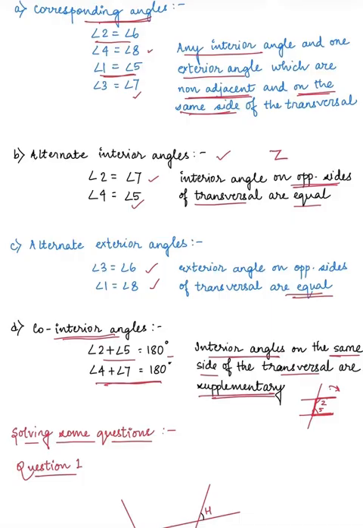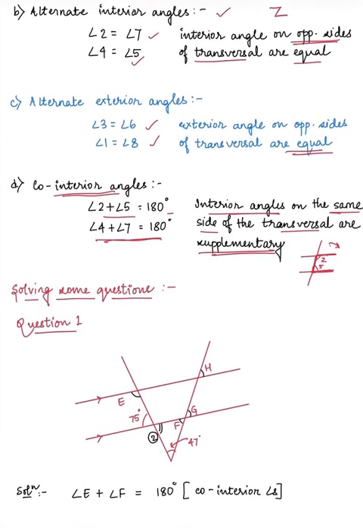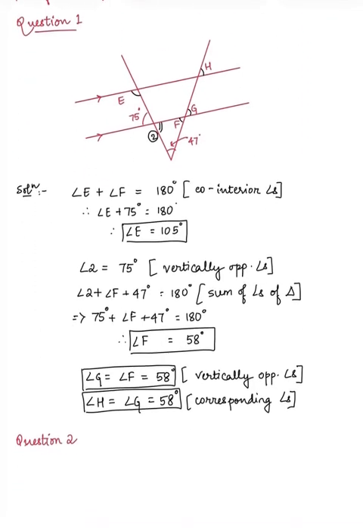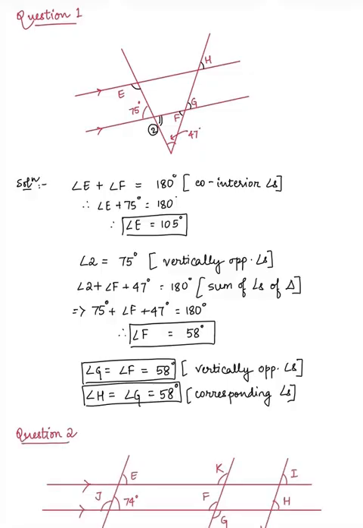It is recommended that you understand the concepts of these properties very clearly, because they are used to solve almost any question. Let's try and solve some questions so that we can get an idea. So the first is question number 1, where we have to find E, F, G and H. Now let's look at the concepts clearly.